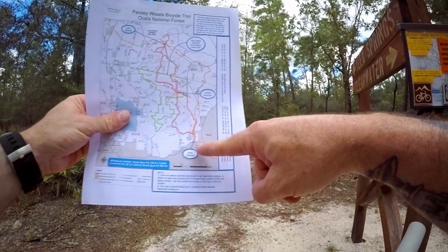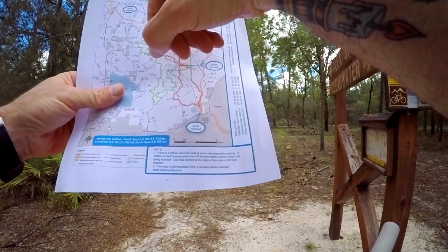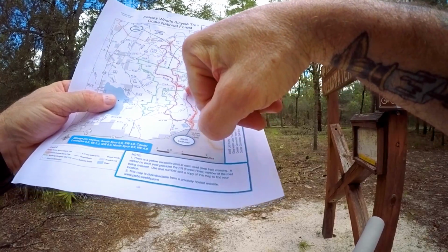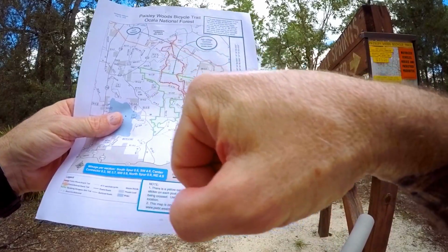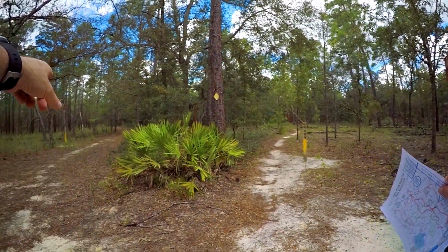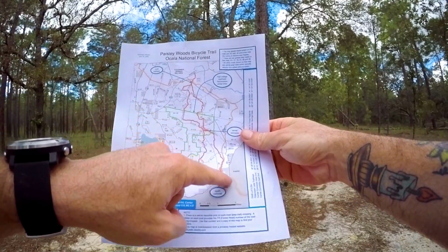We started here at the south trailhead, Clearwater Lake Rec Area, and the red trail is the Paisley Trail. So it's a big loop all the way to Alexander Springs. It comes back this side. We're on the east side, we stayed right at the junction, and we've come to this center connector right here. If you only want to do this small loop, which would probably end up being around 10 miles or so, you can turn left and head down there, hit the other side of the connector, and then head right back to the trailhead.